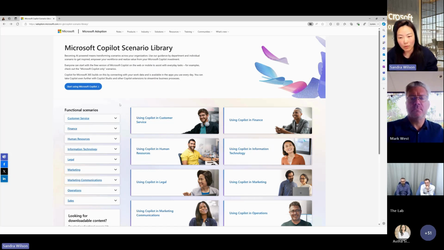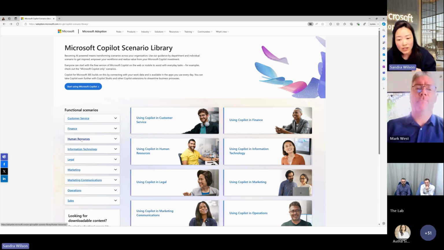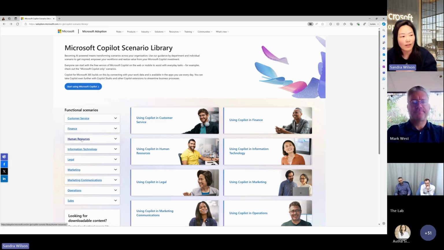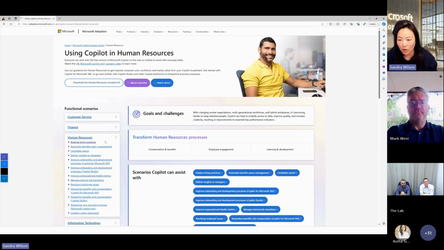So this website will share why it's important for any of the IT people to be able to understand what solution is suitable for which business line, how we're actually going to support them, and how to help them get a benefit from it. So let's just use HR, because every single company has an HR department and an HR group. If we click into it, you will be able to see the goals and the challenges.